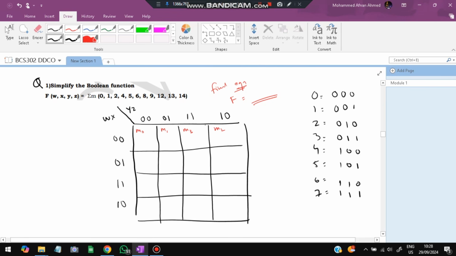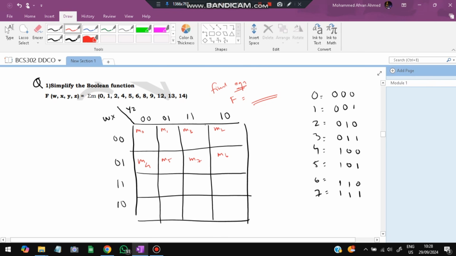I'll be telling you one trick, so you have to remember it. The trick is, you'll be writing here 0 1, then 2 3. Then here you'll be writing 4 5, then here you will be writing 6 and 7. You will be inverting the last two. The third one you will be changing. This will be applying for the rows as well.